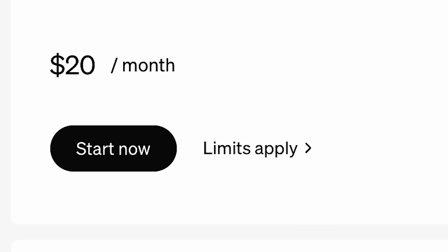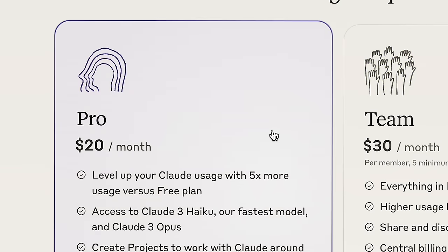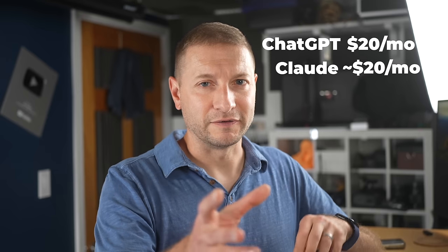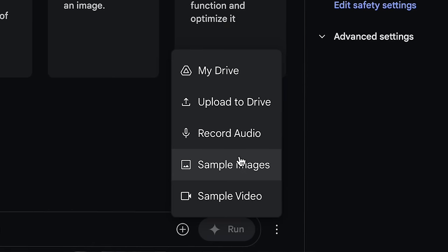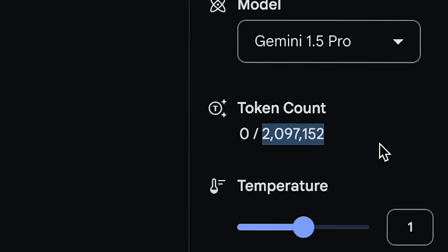Now, I've been a longtime user of ChatGPT, even shelling out 20 bucks a month for ChatGPT Plus, despite some clunkiness in the web interface. But also, when it comes to crafting written content, I've leaned into Claude by Anthropic more recently, and I've talked about that on the channel too. It's got that human touch that ChatGPT seems to be missing, which is why I've also bought some Claude credits. But for analyzing extremely long content in a multimodal way that gives me file, audio, and video analysis too, I've been using Gemini AI Studio by Google for that sweet, sweet 2 million token context window.